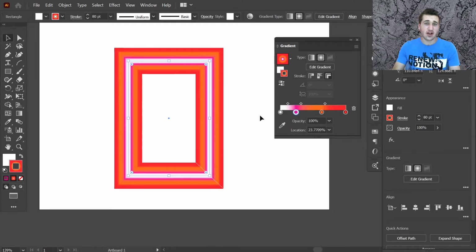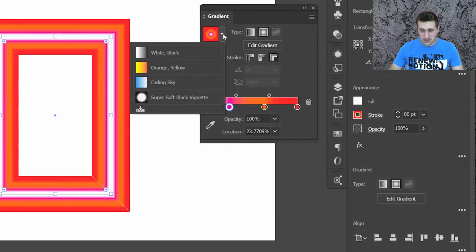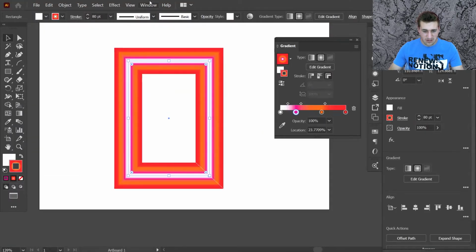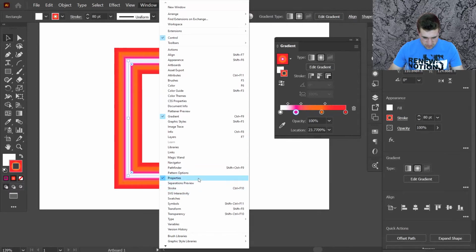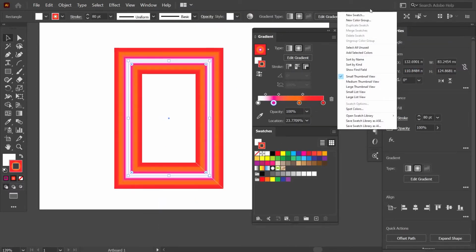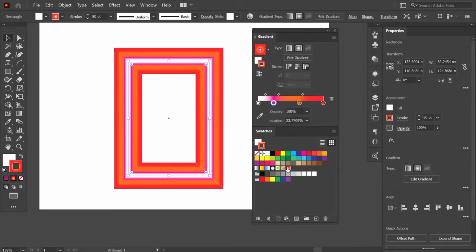Now, once we worked very hard on creating a beautiful, nice gradient, and we may want to keep it for other times or other usages, or just to apply to any other object, we can save a gradient by going down to this panel option here and choosing this icon, Add to Swatches. Or from the Swatches panel, you can go down to Windows and choose Swatches. From this option here, we can choose New Swatch, and I'll just add the swatch. You can name it here, and we have this gradient.